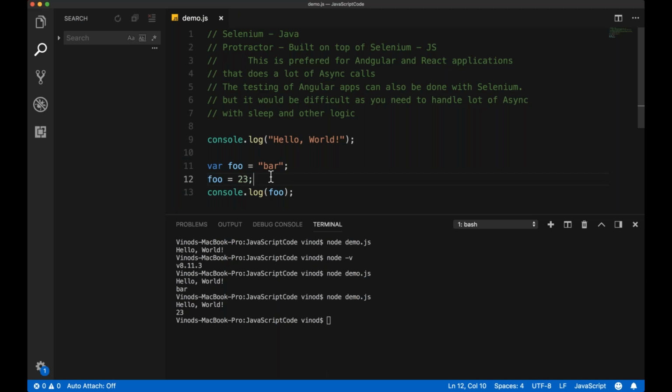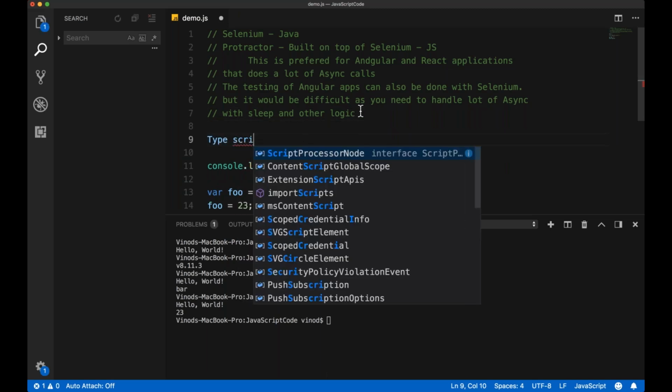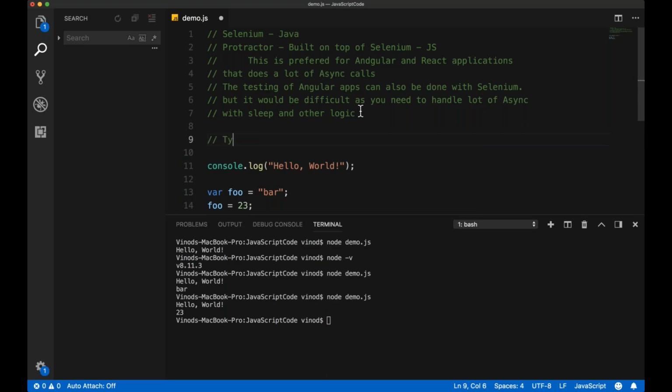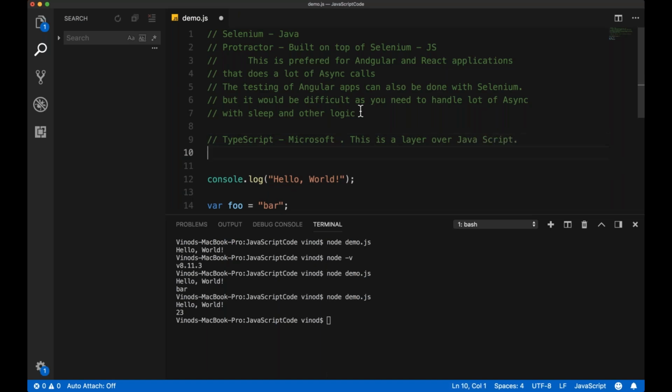For this reason, there is something called TypeScript. This is JavaScript, and there is something called TypeScript. I'll just give you a brief overview; we can cover this maybe in a separate class. TypeScript was developed by Microsoft. It is a layer over JavaScript. A JavaScript file would be something like test.js. If you just rename that to test.ts, it becomes TypeScript, because every JavaScript file is a TypeScript file, since it is all built on top of it. So everything in JavaScript is available in TypeScript. On top of that, TypeScript gives typing.